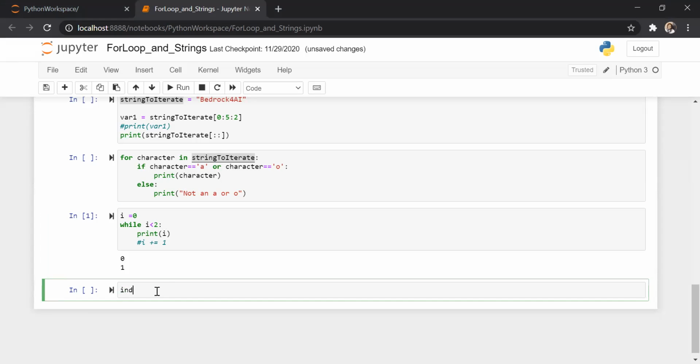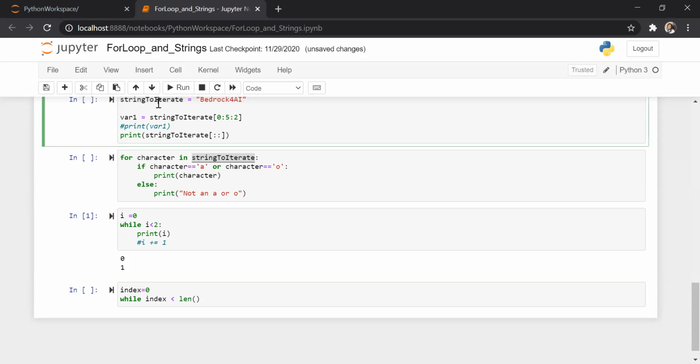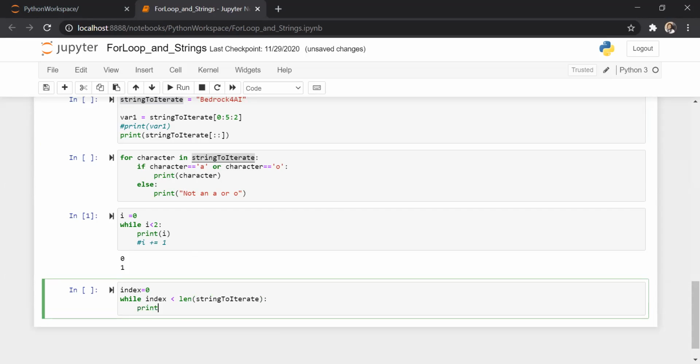I can just declare an index variable as 0, okay? And I can say that while index is less than the length of the string, I'm just using the same variable here. While index is less than this, then just print the character at this index.